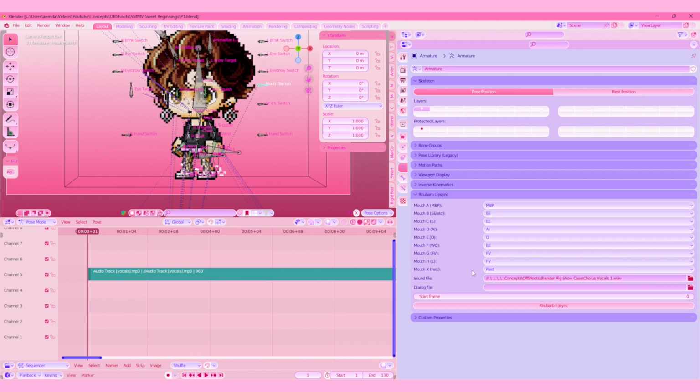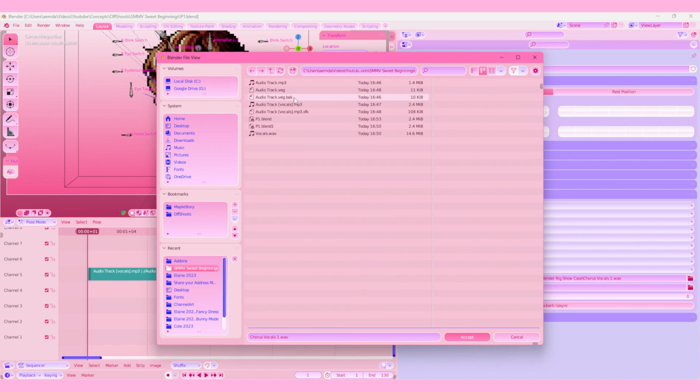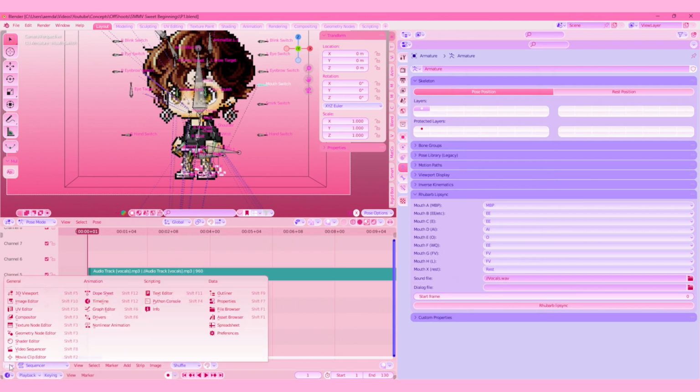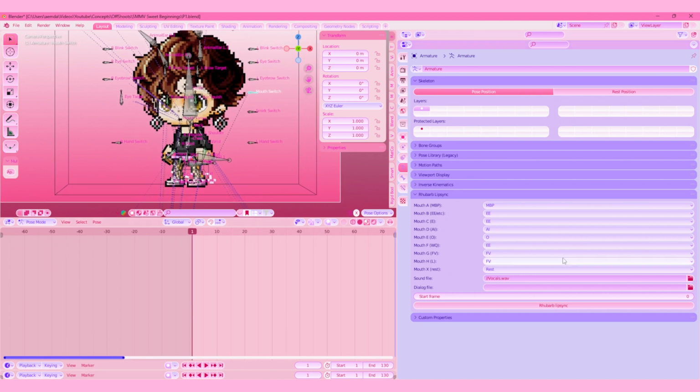Great, okay, now all we gotta do is choose our source file, and for the source file, we're gonna go and find that WAV file, vocals.wav. Looks good, okay. Let's go ahead and switch from video sequence to timeline, and we're just gonna act like we're about to animate. That allows auto keying. Go into the timeline, select the mouth switch bone, and all you're gonna do is, I usually hit save right before I do this to prevent any bad things from happening, any crashes, and I'm just gonna hit Rhubarb Lip Sync.